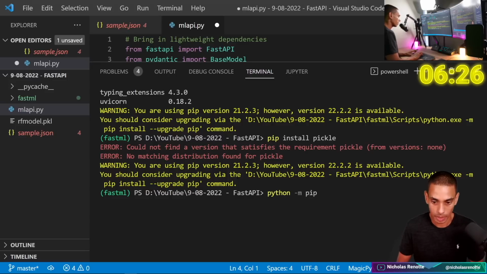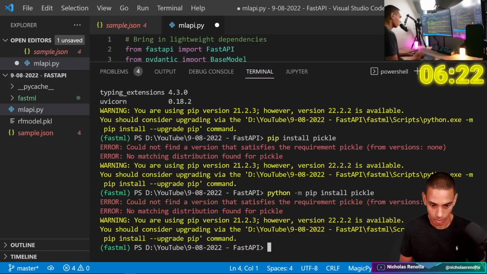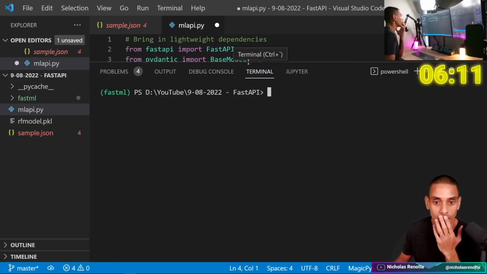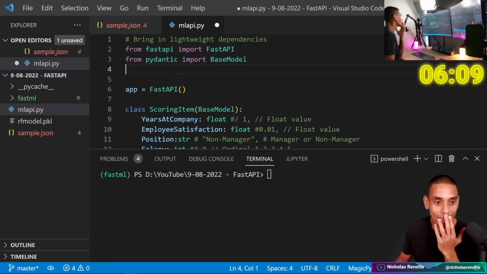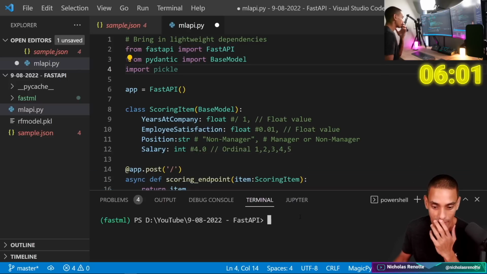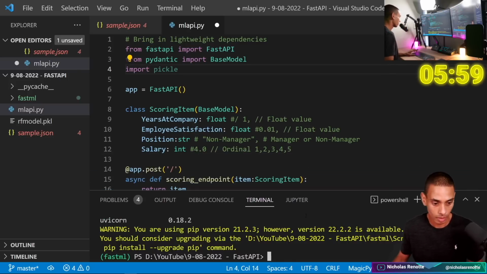Python -m pip install. Oh no, we're going to have to check documentation on how to install Pickle. Can we just import Pickle? Wait, we might already have it in the environment, but we don't have it in our custom environment.